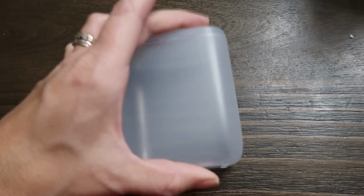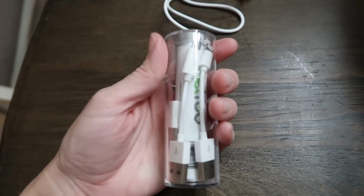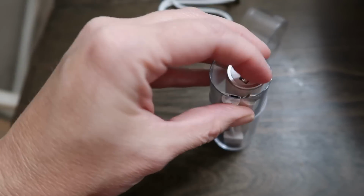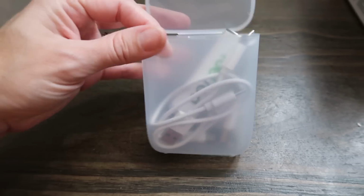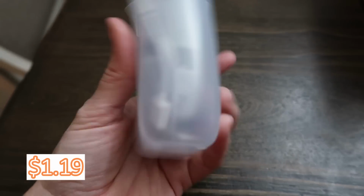It should come as no surprise, I am a theme park person as well, and I use portable chargers, but they are such a pain in the case that they come in, so I wanted to get a different case that was waterproof and easier to open and get my charger in and out of when I'm inside the parks, and that's exactly what this little case is. It is a charger cover. It is very good. I did spray some water and play with it later off of camera, so it is actually waterproof, but it held my charger very well, and it was only $1.19.